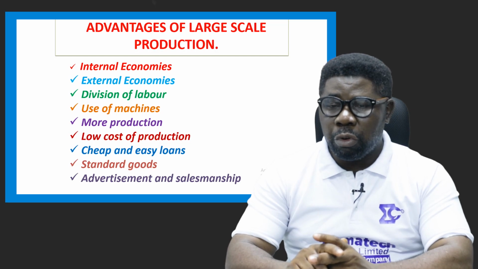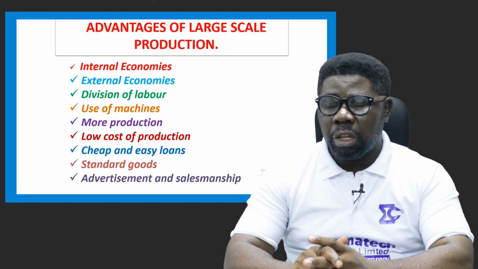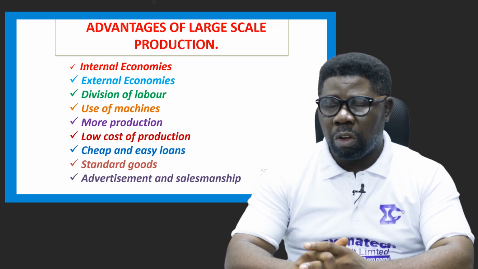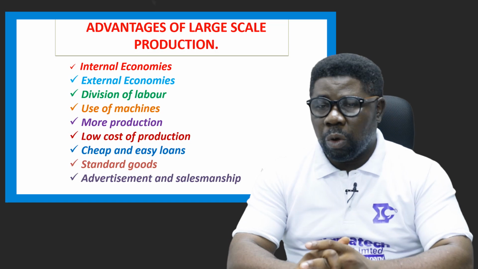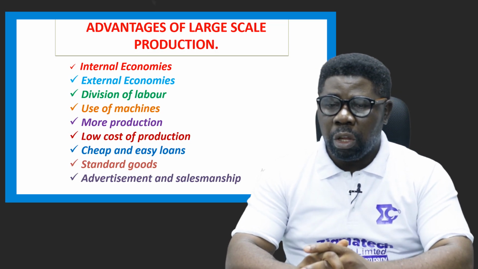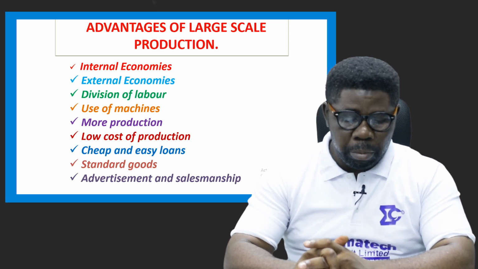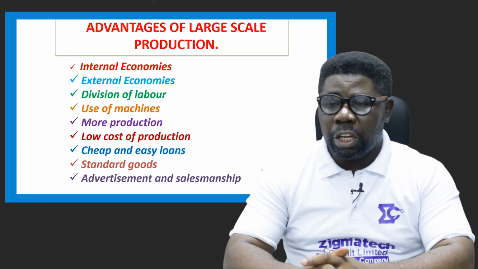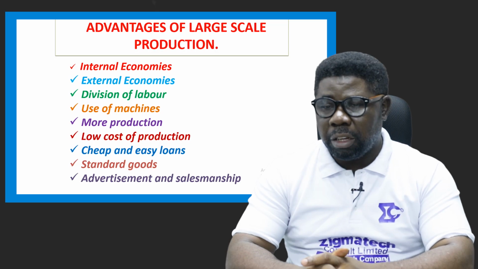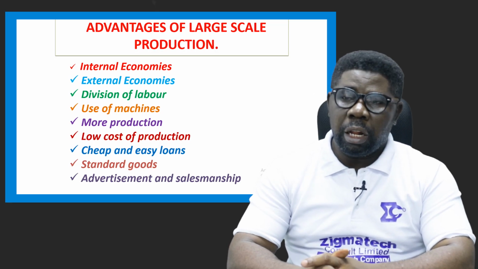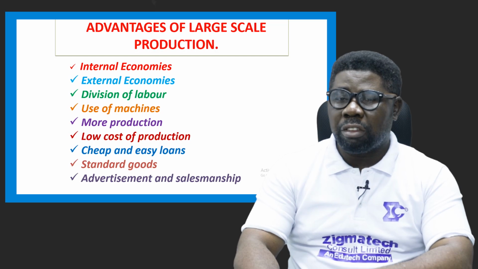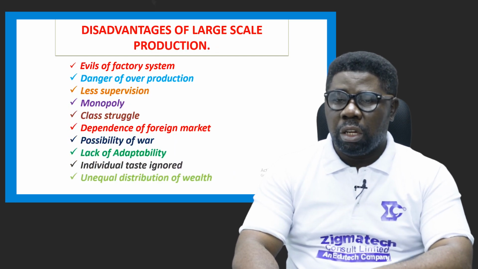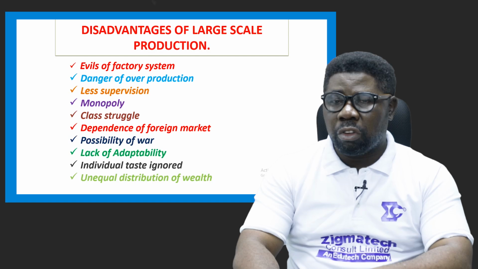You have standard of goods improvement, of course. You have advertisement and sales economy. That means you advertise at a cheaper cost, because those who advertise will want to come for your company because they know you, and as far as there are many out there to market for you, to do your job for you, it means what? That you can enjoy a cheaper cost of advertisement and salesmanship. That in itself is an advantage of what? Large-scale production.